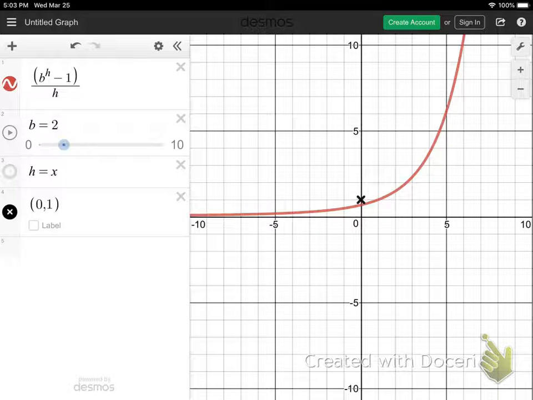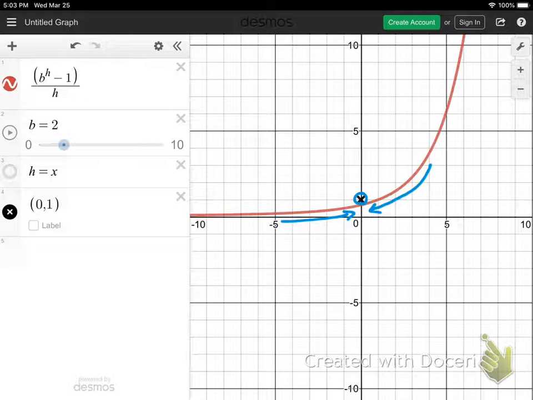Now, here's the thing: since we're applying the limit as h approaches 0, that means we're going to be letting our h values, which again are like the x values here, approach 0 from the right and also from the left, and we would like to achieve a value of 1. If you notice, there's a little X mark on the y-axis there. That is where we would have a value of 1 for this limit. Now, I'm going to get you to notice that we are a little bit below that value with the graph that we have here. So we're a little bit below 1.